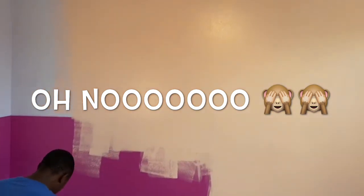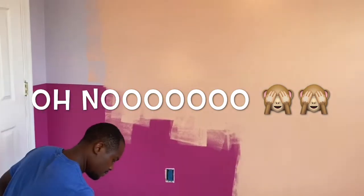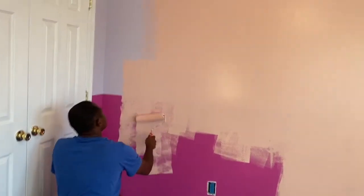This thing kind of looks like medicine — that's my first reaction to it. It kind of looks like medicine. Personally, I don't think we like it, but she likes it, so we'll see. We'll keep painting and see how it turns out. At first glance it reminds me of Pepto-Bismol. Alright, we just keep on painting — see how it glides on. We'll see.